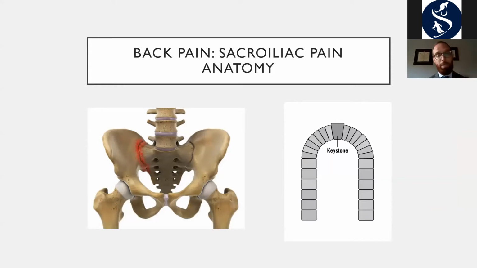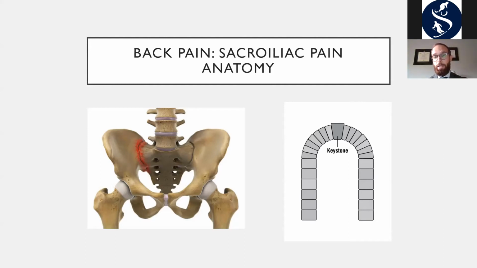So SI joint pain, sacroiliac joint pain, another common cause, more of buttock pain than back pain. This too can produce what's termed a pseudo-radicular pattern of pain. So typically the SI joints hurt in the buttock where they exist, but it can cause referred pain down the leg and can feel quite a bit like a pinched nerve in our back, which is where imaging is often helpful to parse out the underlying diagnosis.